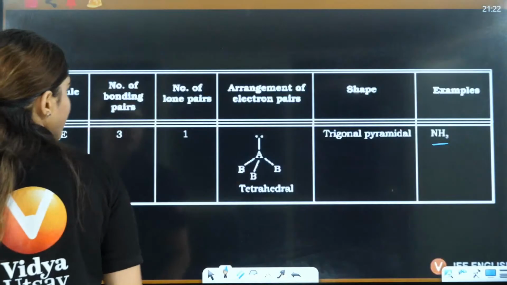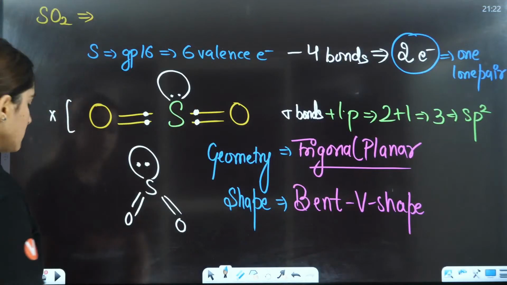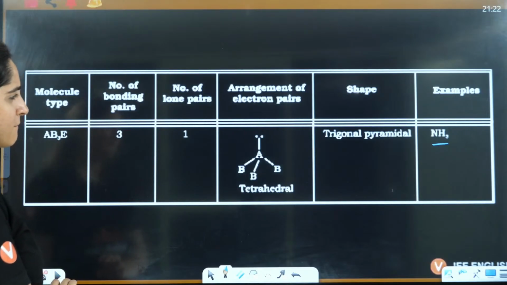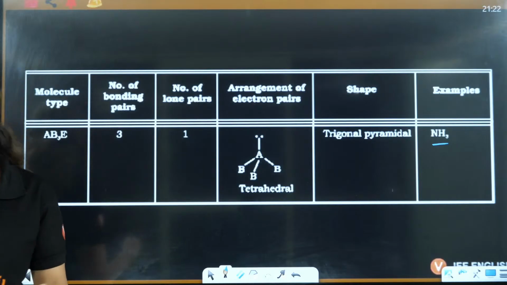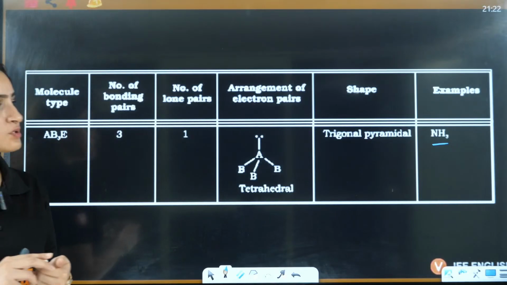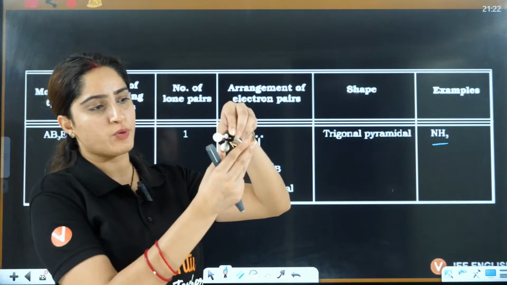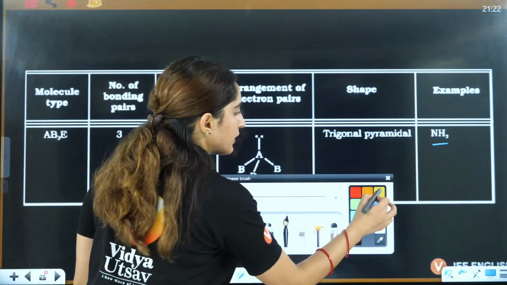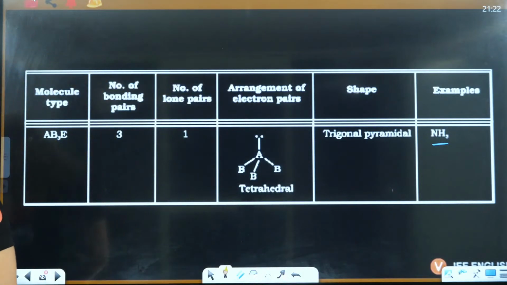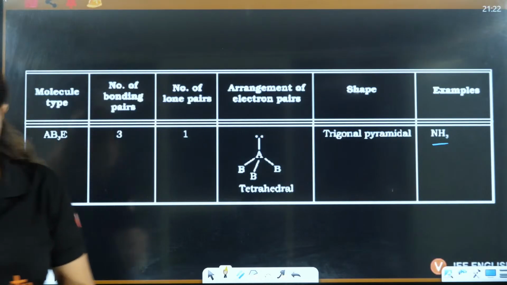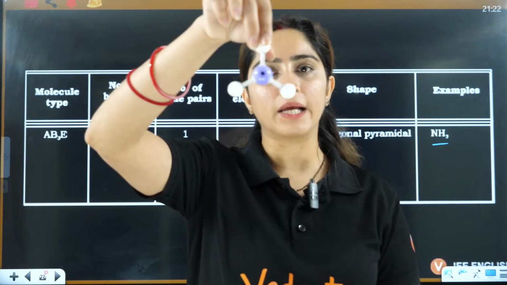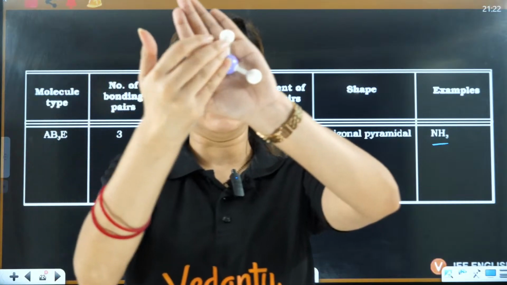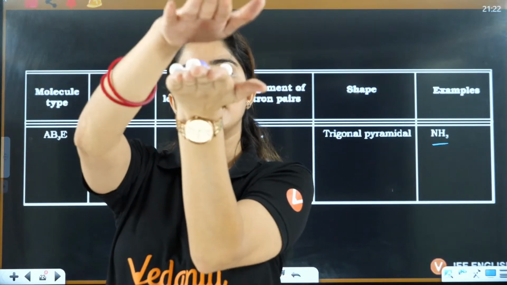So, this one, if you can see here, this is, wait a minute, this is your, this one, can you see this here? What kind of shape is it showing? Acha, tell me one thing. What is trigonal planar? I'll just show you that. This one is planar, okay? Because it is on a plane. Same thing, it is on a plane. This is my hand. You can see this. This is on a plane.